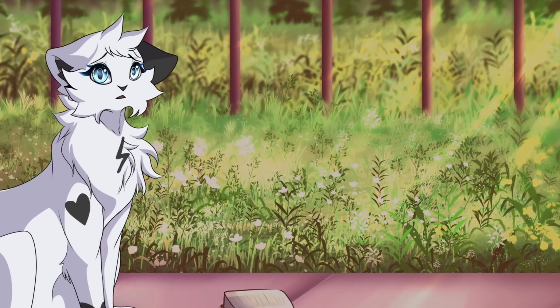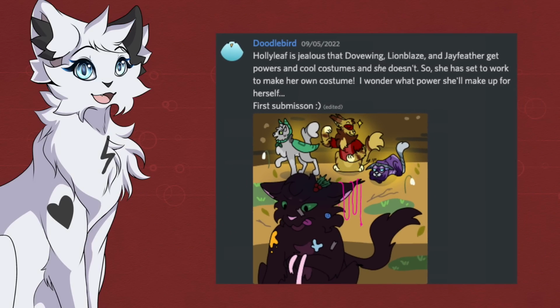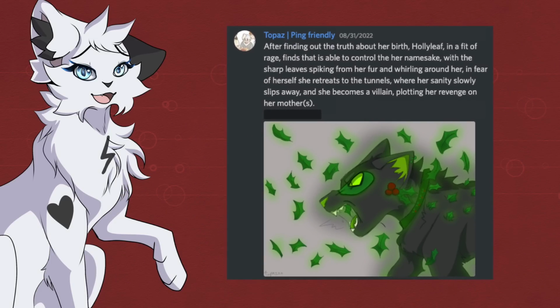Holyleaf may not have a power, but she'll definitely try to pretend she does. Here she is trying to make a costume. And here she is showing off her code powers. Reading off the entire code to villains is totally a power. They'll be so bored, they leave. Though if you want an actual power for Holyleaf, here she is controlling spiky Holyleaves.